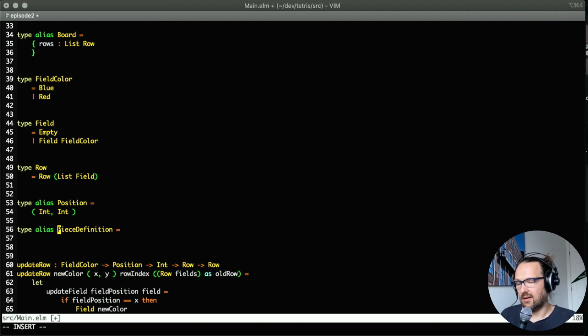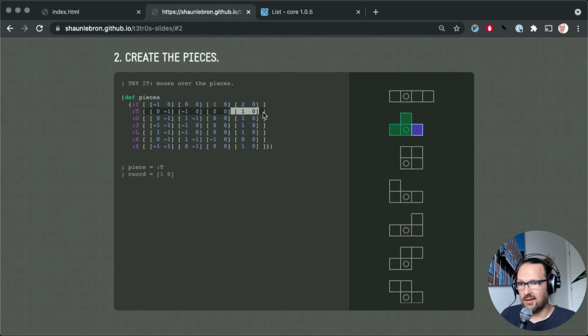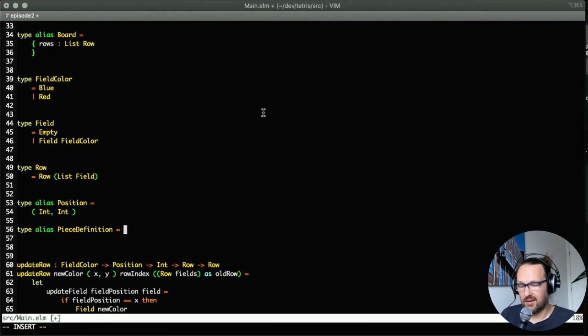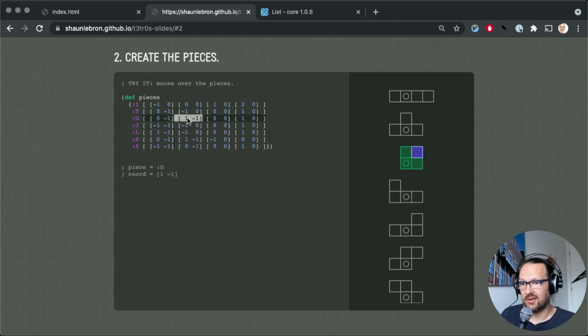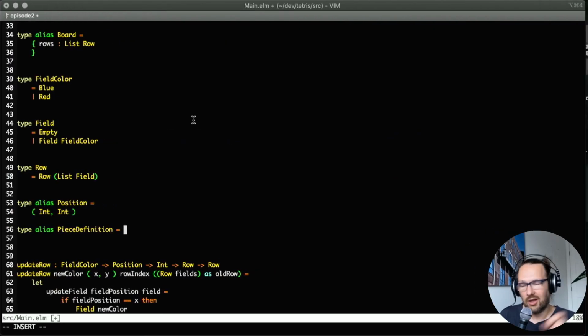Since for the type of a piece definition we won't have variants, we don't need an algebraic type. We already have a type for tuples, which are truly positions in a different coordinate space, but they're still positions, so we just say it's a list of position.